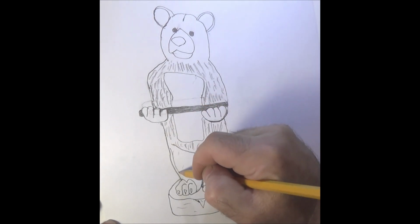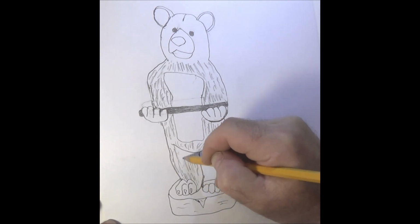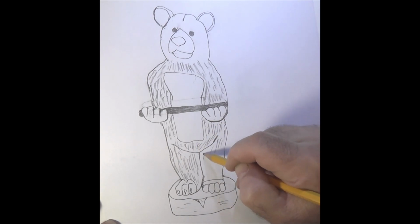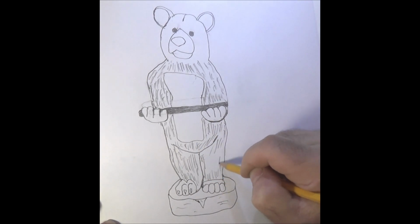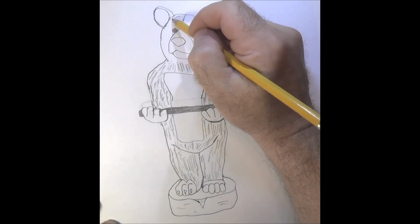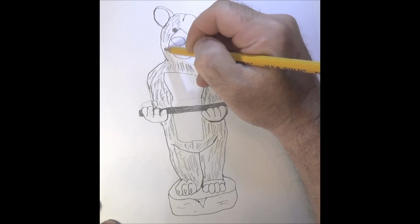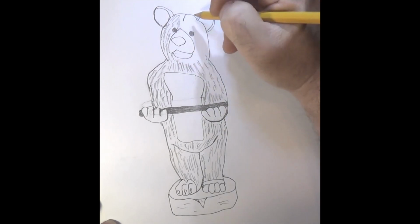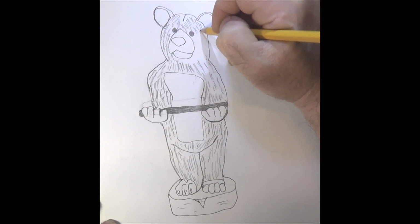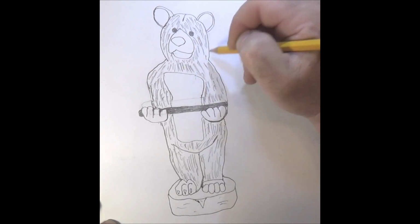I just insinuate that with lines. Now if this is a black bear, all this where I'm doing fur, I would color that all black. Okay. That's all. Just insinuating fur with lines. Because to show you how easy a pattern is. Okay. If you just need an idea.